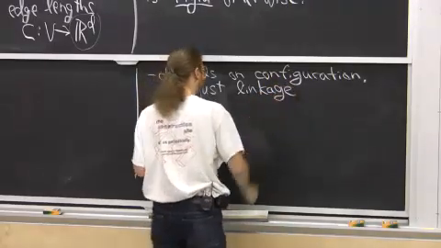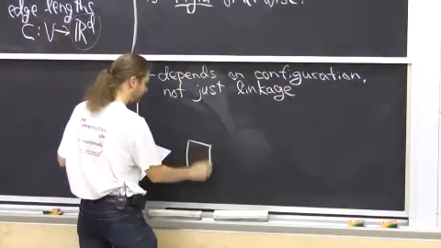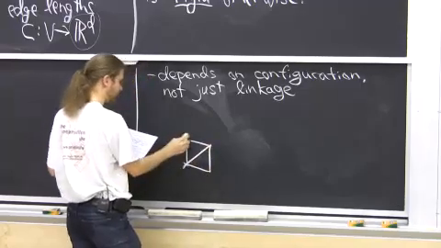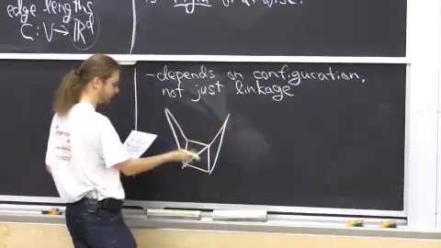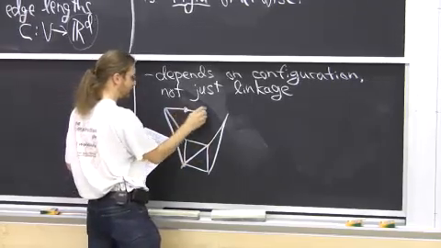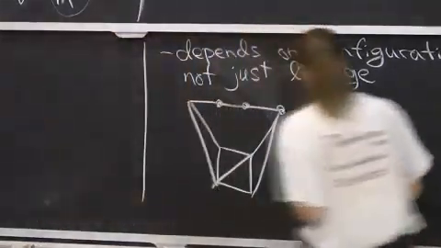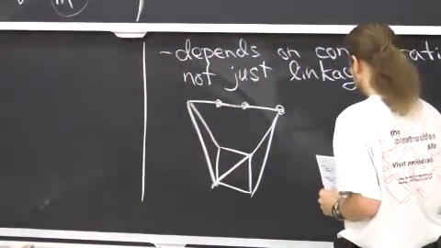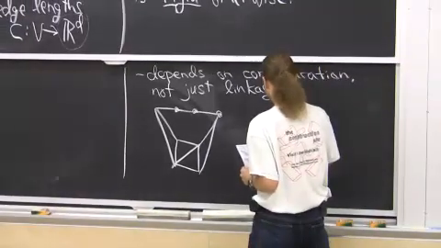So let me draw you a picture. Suppose we have a rigidified square. I'm going to work in 2 dimensions. And some triangles. So this thing is rigid, a bunch of triangles in the plane. And let's say I do that versus, and I'm going to allow crossings here. It doesn't really matter too much.